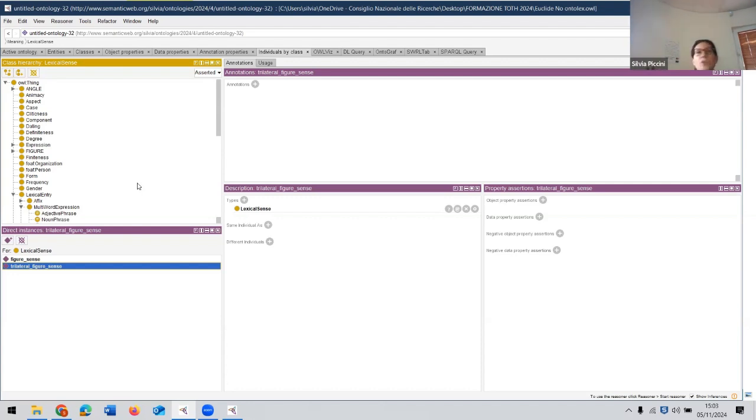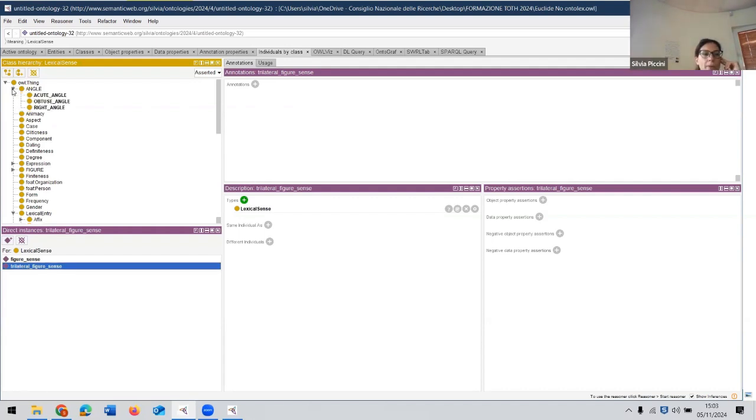Because from a theoretical point of view, you can link a lexical entry to anything, to an object property. Of course, for example, some predicates, some verbs are effectively connected to object properties. It's mainly due to the fact that everything meets in the same logical environment, everything is represented using the same system. But they are two different dimensions, with the same problem. So now we have to do that.